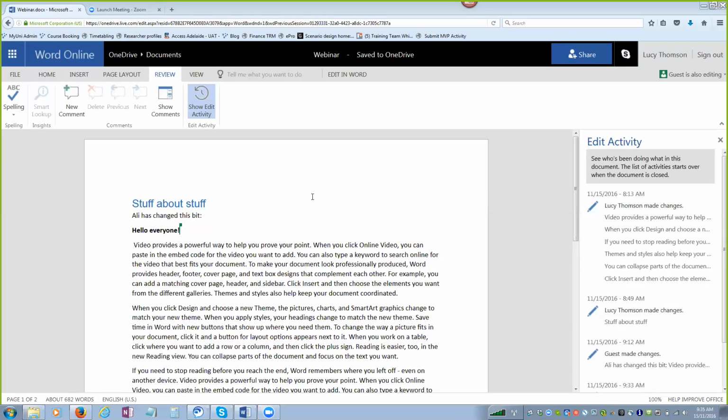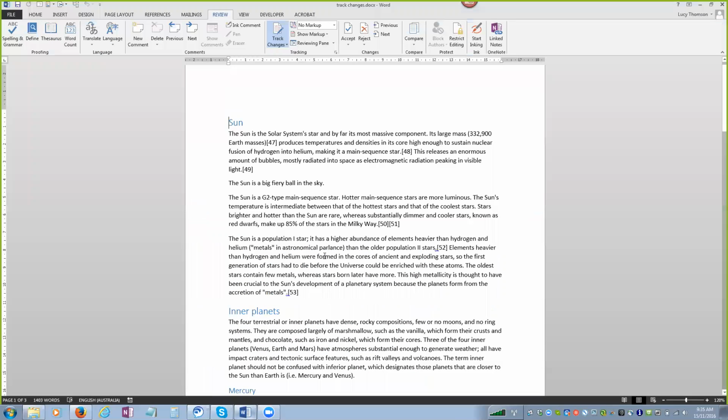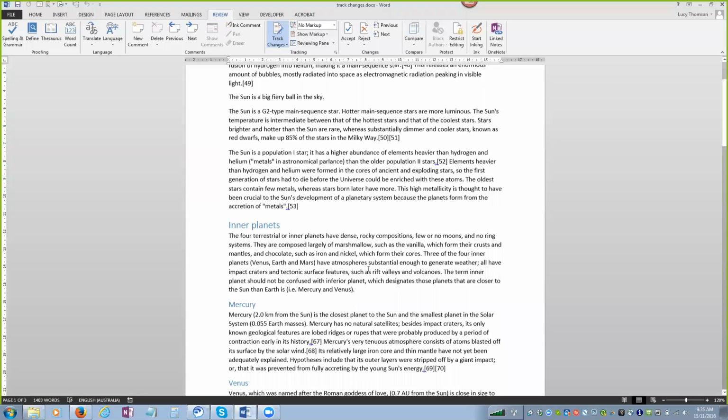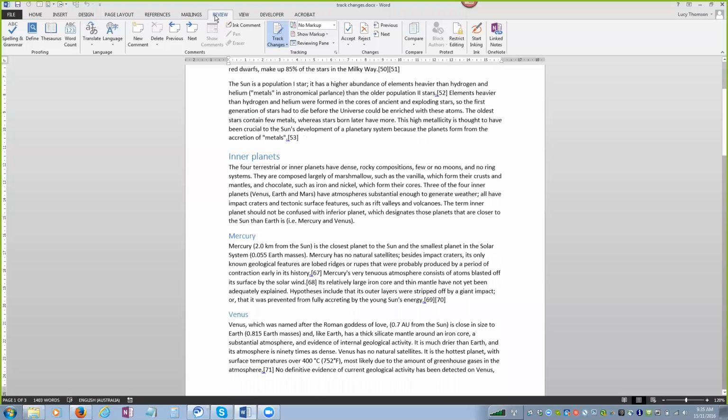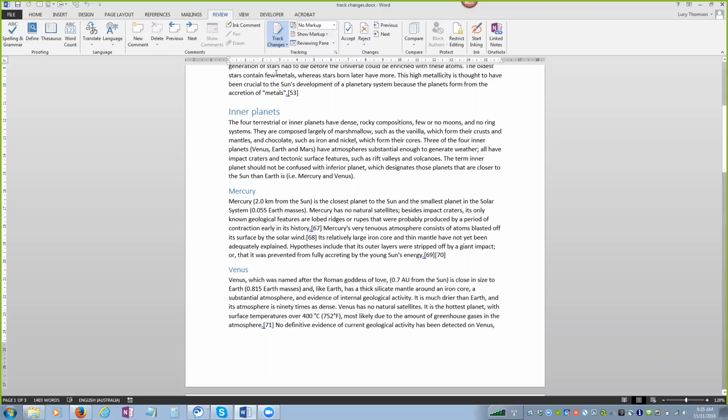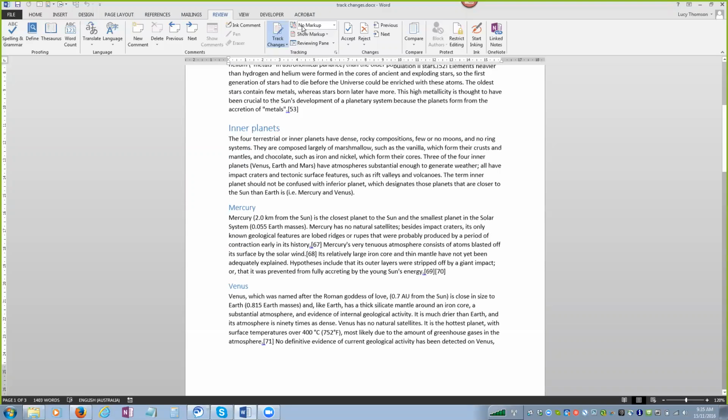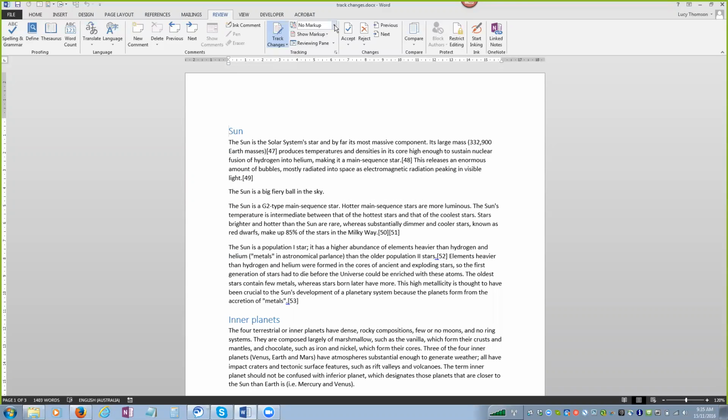All right. So now we'll get into my other Word document here. You'll see how I have this document here, and at the moment I have got nothing really showing on it. But when I go onto my review tab, this is where you'll find these collaboration tools. You'll find that track changes is turned on. I know track changes is turned on because that button is blue at the moment. But you might think, well, we can't actually see anything. That's because I've currently got no markup showing.